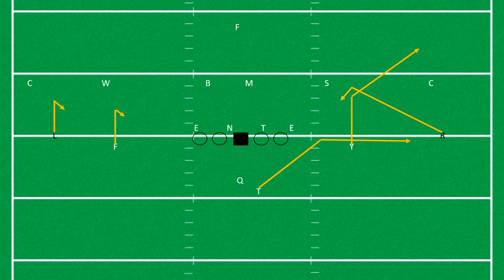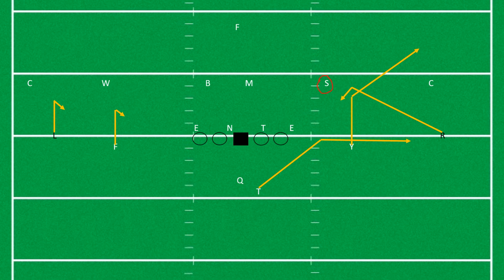We've got on the play side, the Y is running a corner, and he is aiming for the front pylon if we are outside of the 20-yard line, and he's aiming for the back pylon if we are inside the 20-yard line. The R receiver is on a snag route, so he's running a slant, and he's sitting in this zone. He's just hanging up here, settling up, and sitting in this zone where this guy would be.